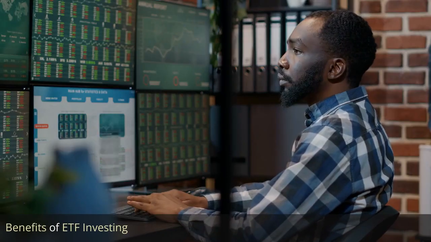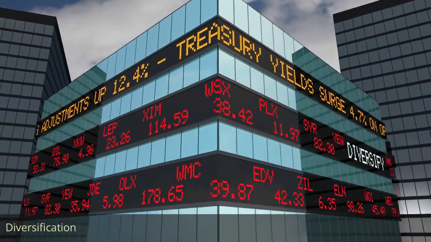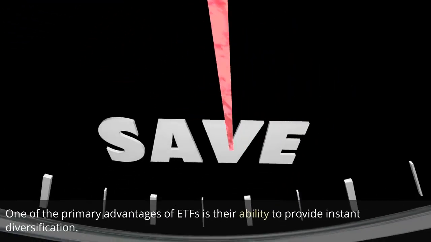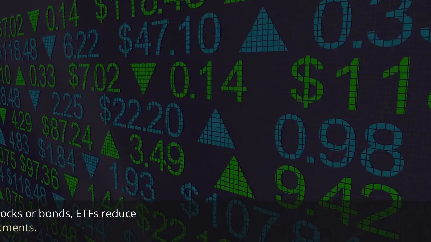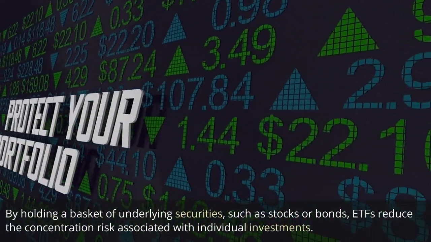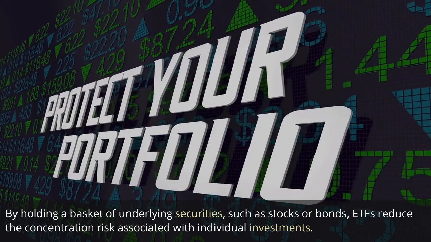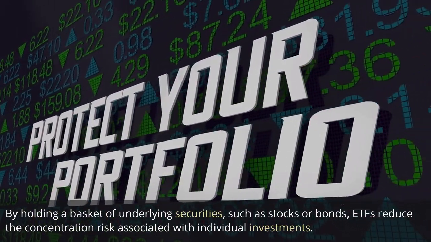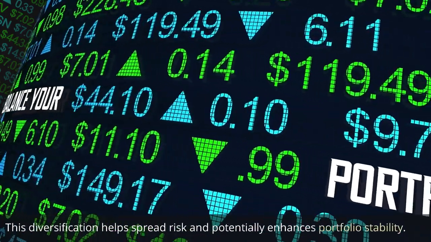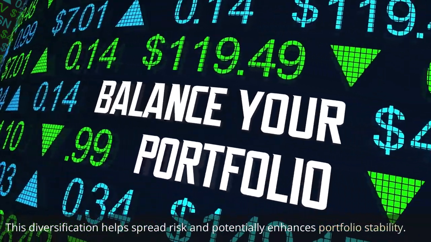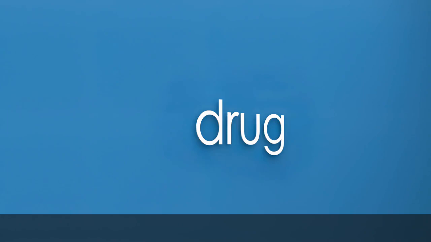Benefits of ETF investing. Diversification. One of the primary advantages of ETFs is their ability to provide instant diversification. By holding a basket of underlying securities, such as stocks or bonds, ETFs reduce the concentration risk associated with individual investments. This diversification helps spread risk and potentially enhances portfolio stability.